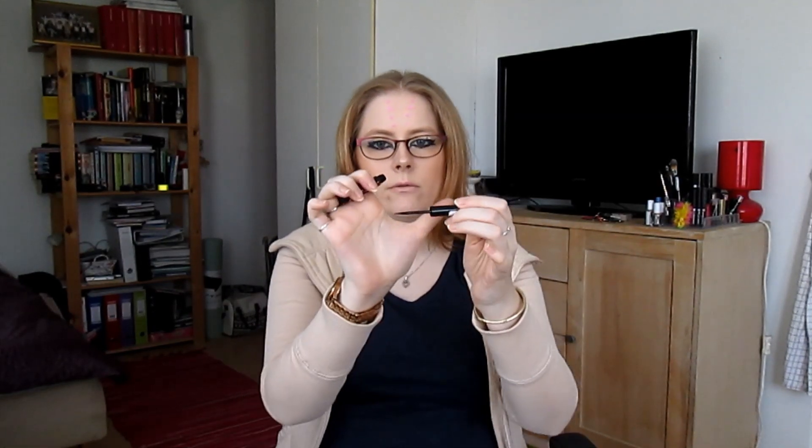For the last favourite, it's been my Max Factor Color Expert Waterproof Eyeliner in Deep Black — I'm wearing it today. It has a felt tip, a pointy one. It took me a while to get to know it, but now I don't struggle at all. It is so intense — when I tested it the first time on the back of my hand and tried to wash it off, it didn't come off. It is waterproof as hell. It's just been my go-to eyeliner. It's so pigmented, so black, and so matte. I love this stuff.